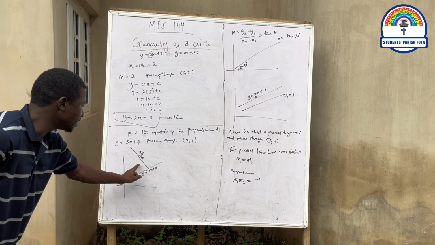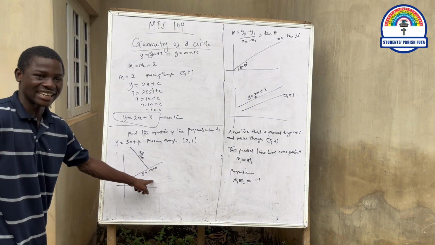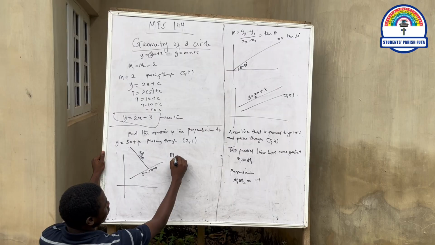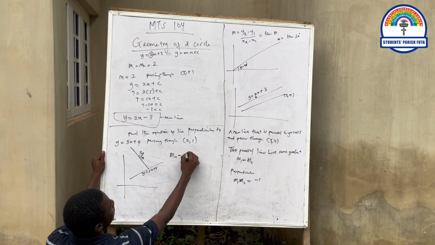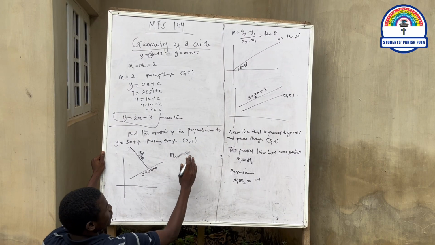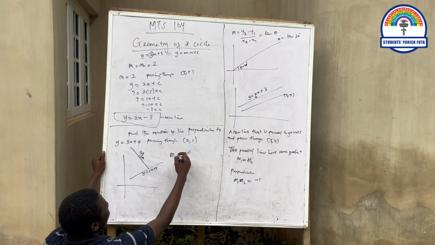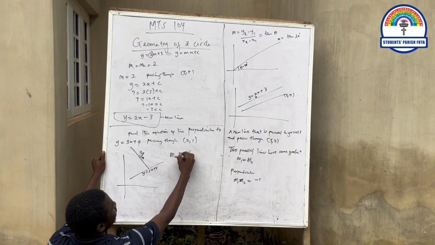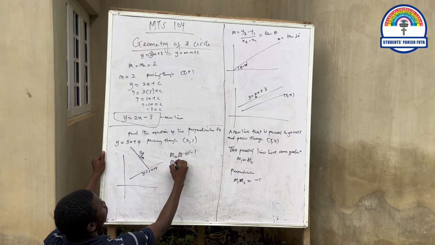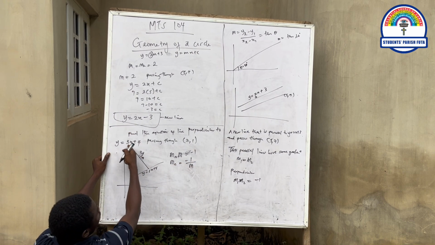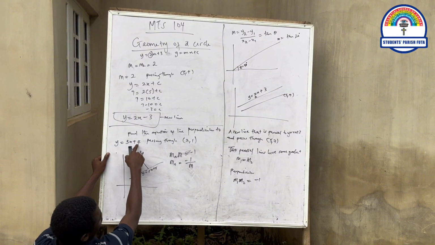So for the two lines to be perpendicular, it means the product of their gradients is equal to -1. So this is what I need to do. The gradient of my new line will be -1 over the gradient of the line they gave you. Okay, let's go with the formula I said. The gradient of your new line and the gradient of your former line must multiply to -1. What's the gradient of the line they gave you? 3. y equals mx plus c.